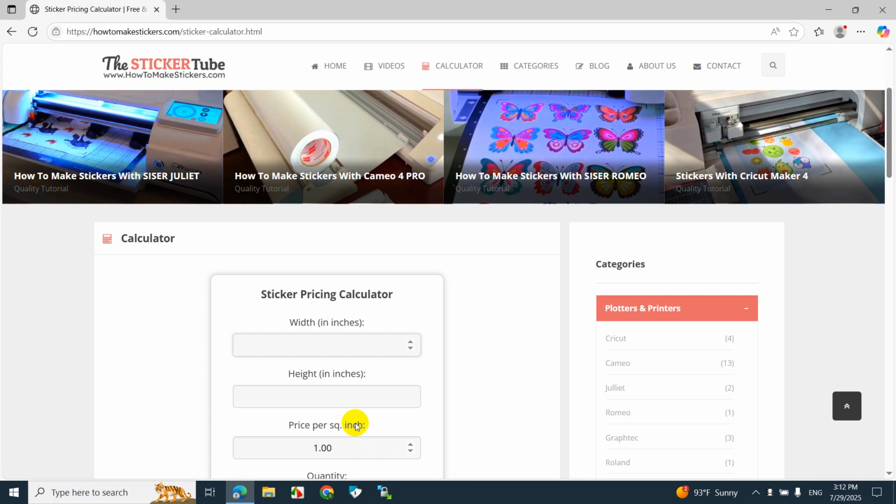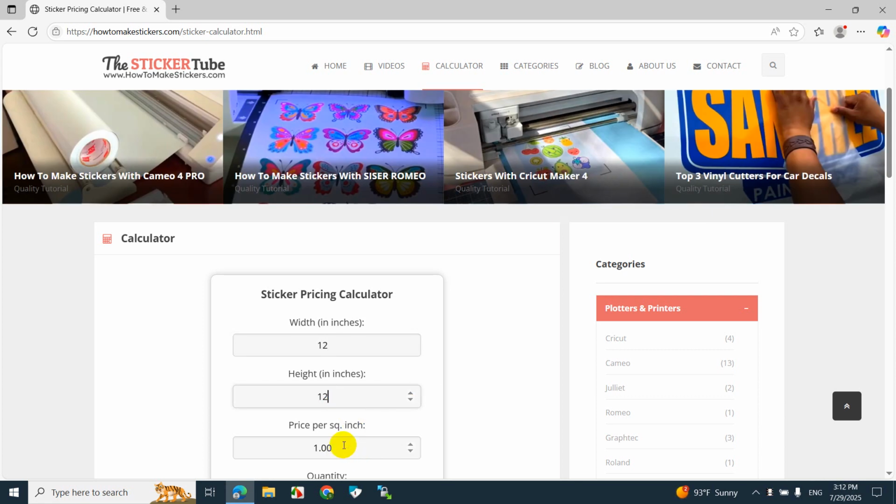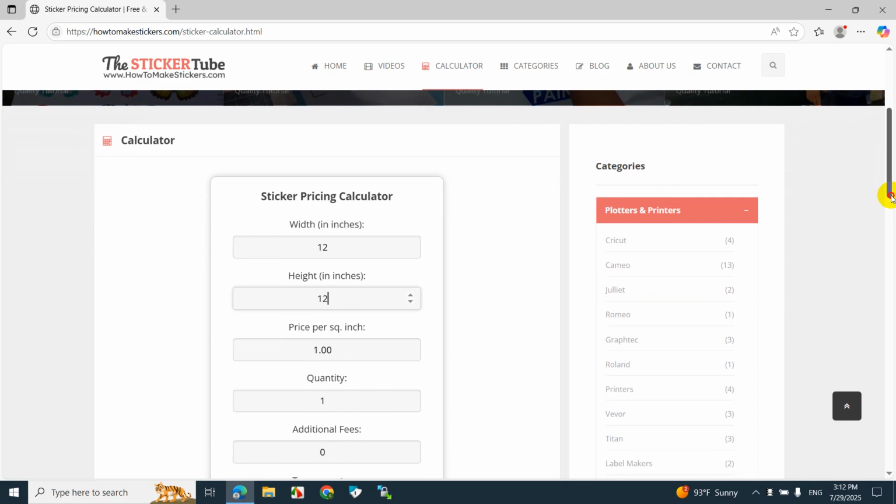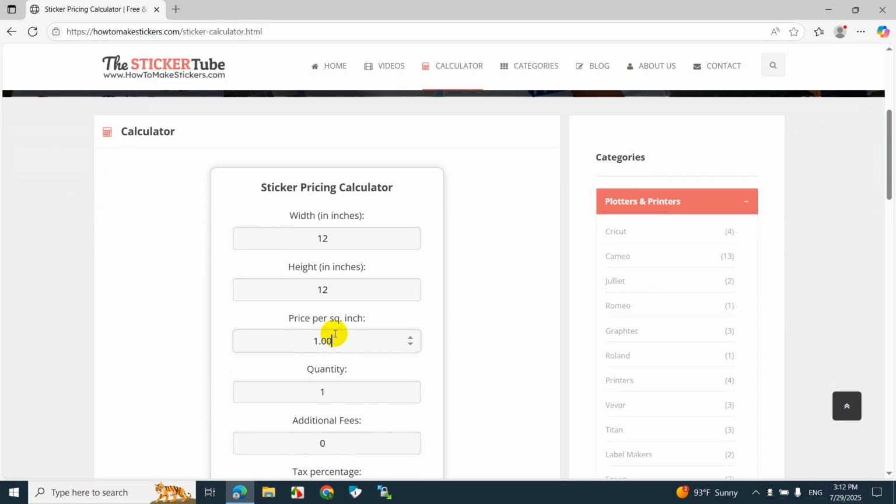If you want to price a sticker that measures 12 inches by 12 inches, also you want to consider bulk discounts. So if they get a certain amount of inches per square inch, you may want to reduce the price. You can calibrate based on your own research, and the quantity too plays a role.